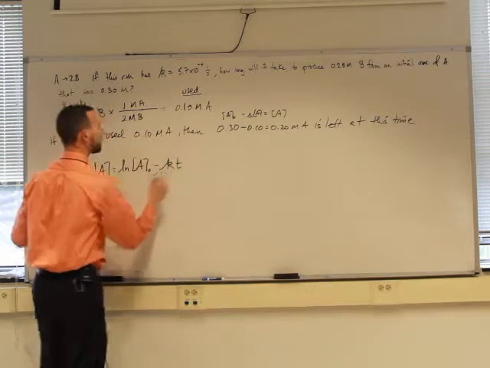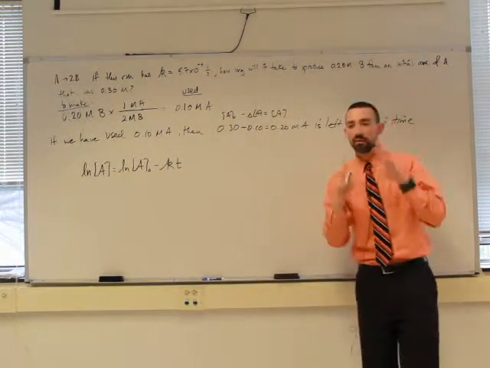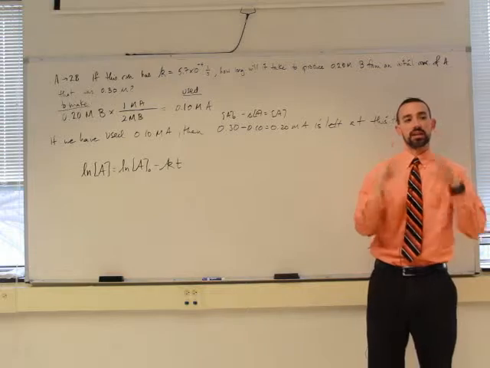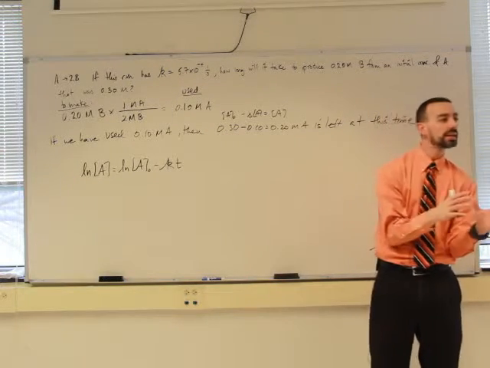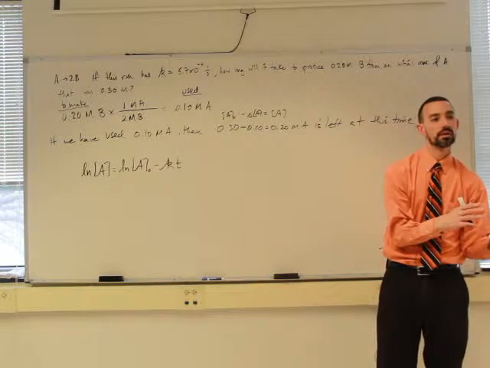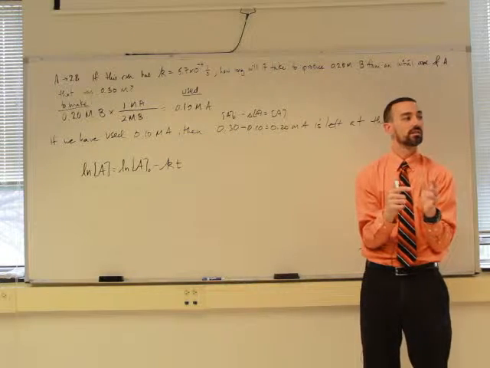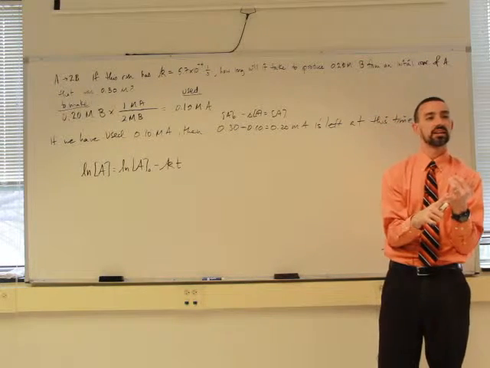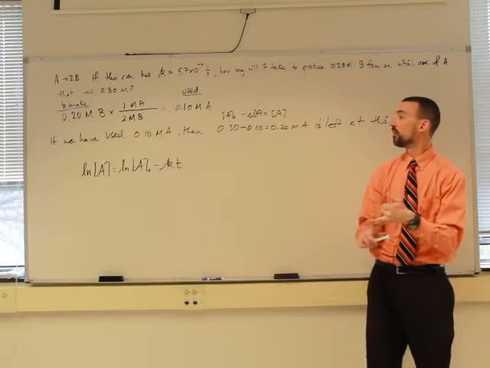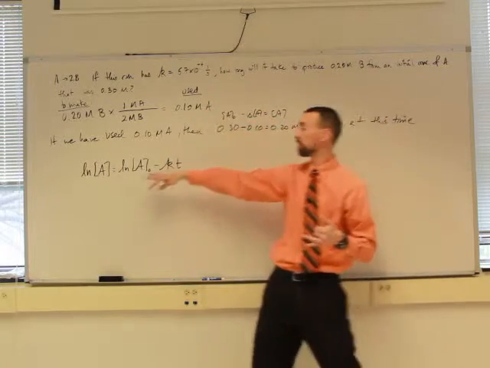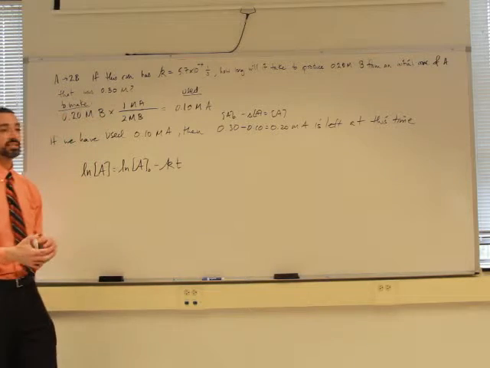All 3 of your kinetics equations that I wrote, integrated rate laws, have 4 connected pieces: concentration at time t, initial concentration, rate constant, and time. To solve for one, you need the other 3. I was given a rate constant here. I know I'm trying to solve for the time. I was given the initial concentration. So these first 2 bits of work were to find the concentration of the chemical at that time. We don't know what that time is yet.